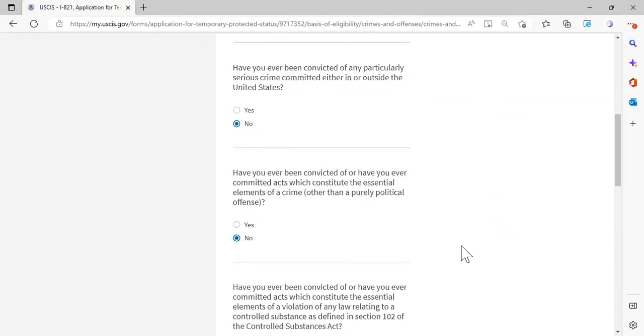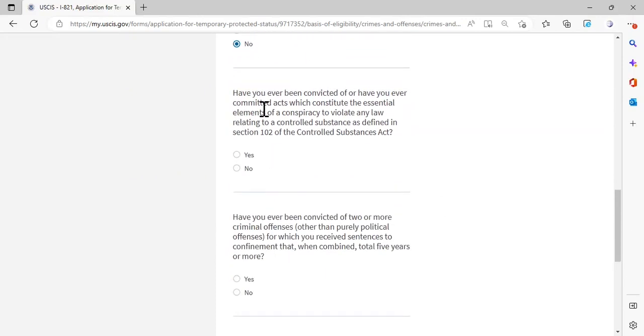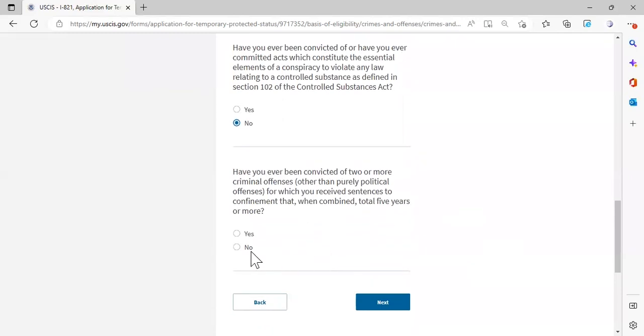Generally, for traffic fines and incidents, you do not need to submit documentation unless the traffic fines or incidents were alcohol or drug related, or if the applicant was arrested for the traffic incident.